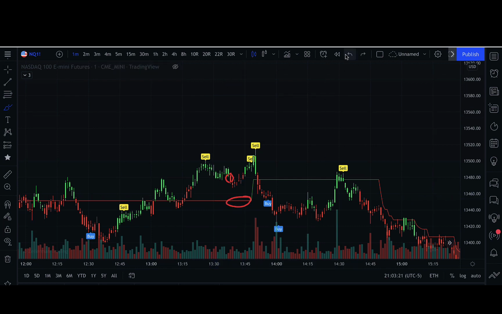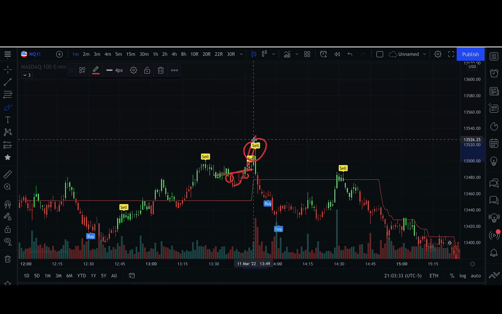But in this case, I'm feeling really good because it turns red and then it starts to come back up. And when this turns green again, I'm definitely out of the trade by then. I'm not letting this happen. I'm not letting it go against me and take a loss. I will easily be able to take some profit or no profit, but not taking a loss. All right, so let's go over the next one.